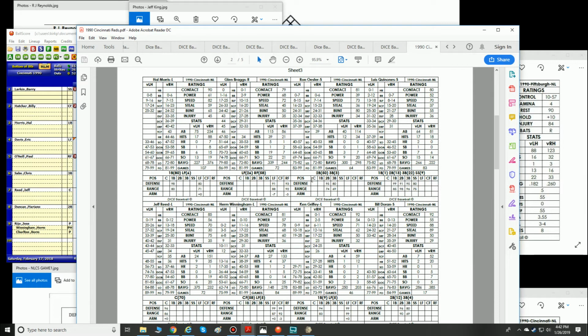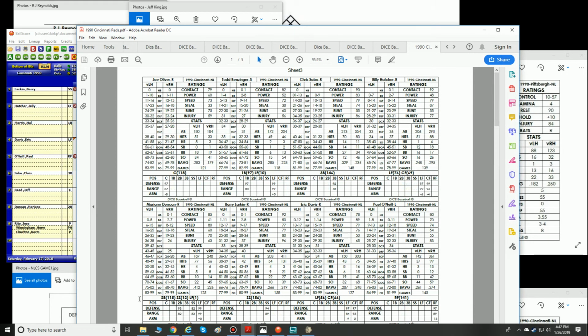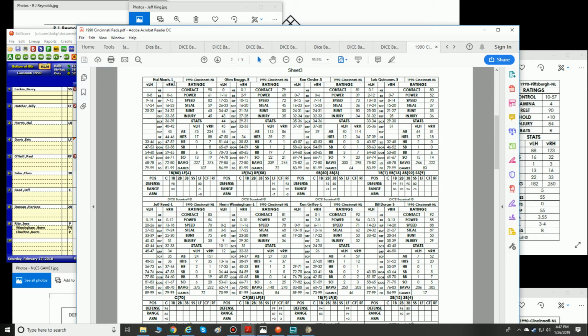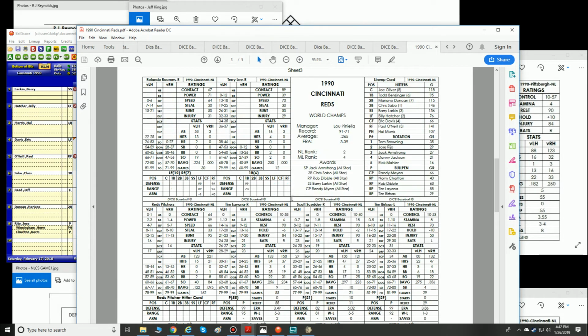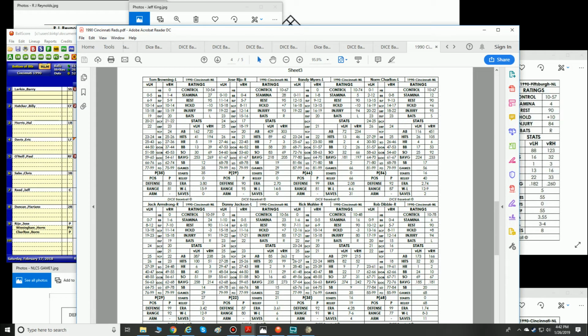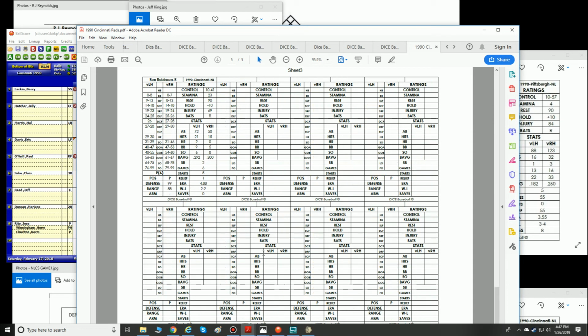Duncan, Larkin, Davis, Paul O'Neill. That's that for that page. Morris, Braggs, Oster, Luis Quinones, Jeff Reed, Willingham, Griffey, Doran, Roomes, and Terry Lee. So yes, no card for Cincinnati for the rest of our pitchers down here. These are all their pitchers.